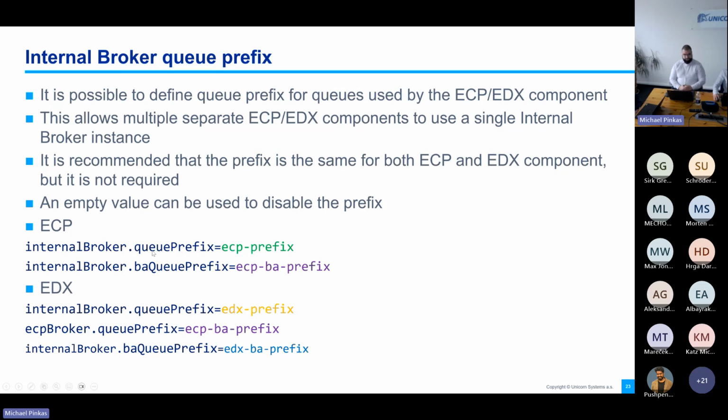One important thing is that in 4.14 and 1.14 there is only the internal broker queue prefix on the ECP, and on the EDX there is just the internal broker queue prefix and the ECP broker queue prefix. The internal broker BA queue prefix was added in the ECP and EDX for 1.15. Basically this release.